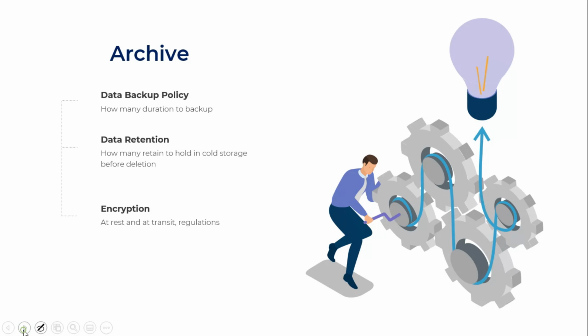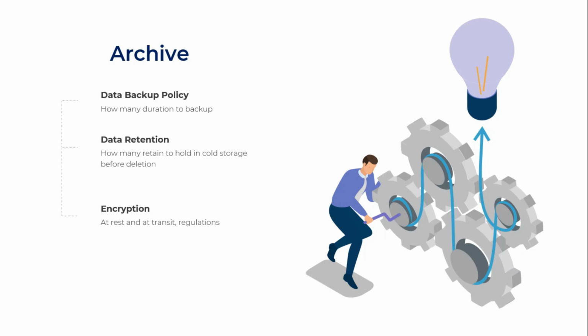So the next thing is archival. Archival of data is nothing but whenever the data is not being used, or is not frequently used, we move it into a backup mode, which we also call cold storage. That means we can move the data by compressing it, or else move the data into a different kind of storage, like cheap cold storage solutions. By doing this, the intention is to save the cost and also save the storage.